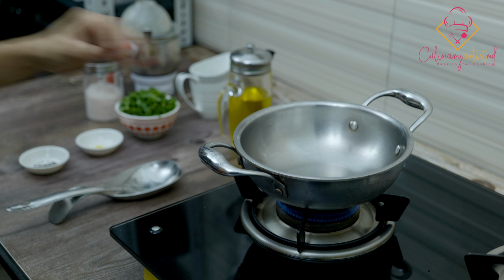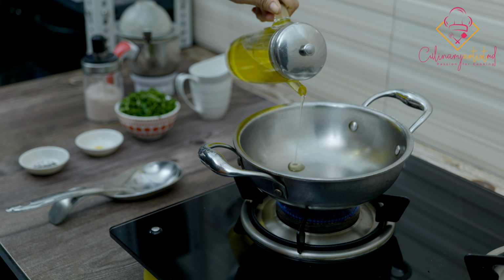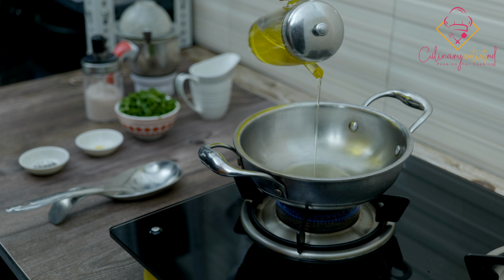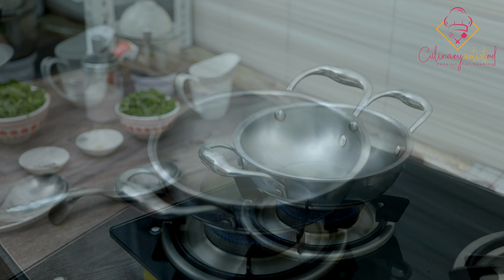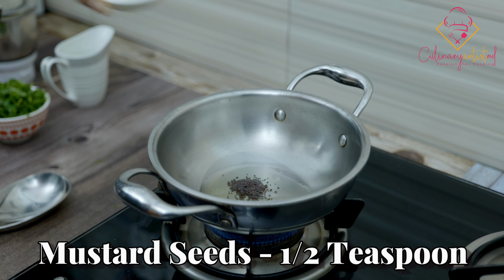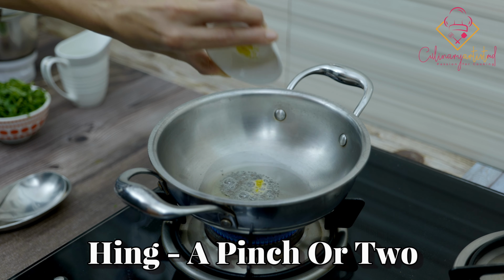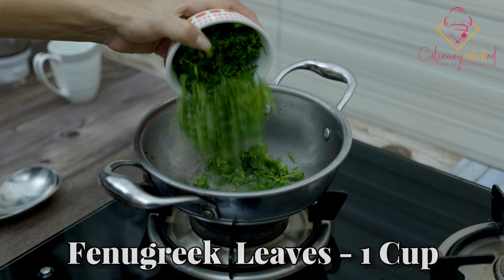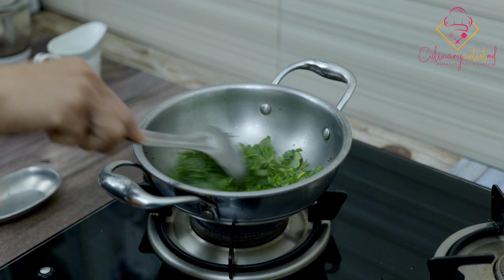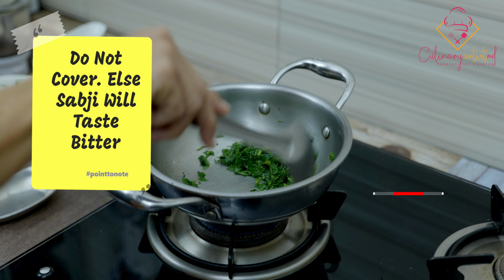Now heat up a kadhai and add oil. Once oil is hot, add mustard seeds. Let them splutter. Add pinch of hing or asafoetida. Add washed and finely chopped fenugreek leaves or methi. Stir well. Do not cover and cook at this point, otherwise sabji will taste bitter.